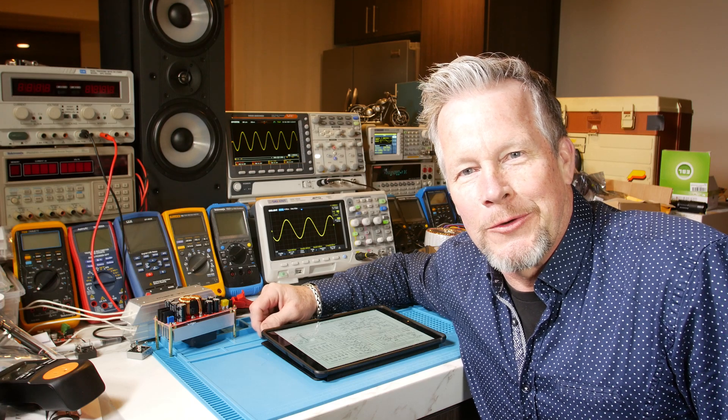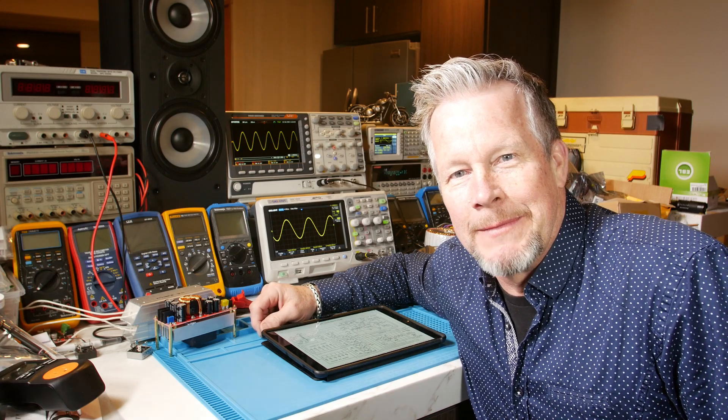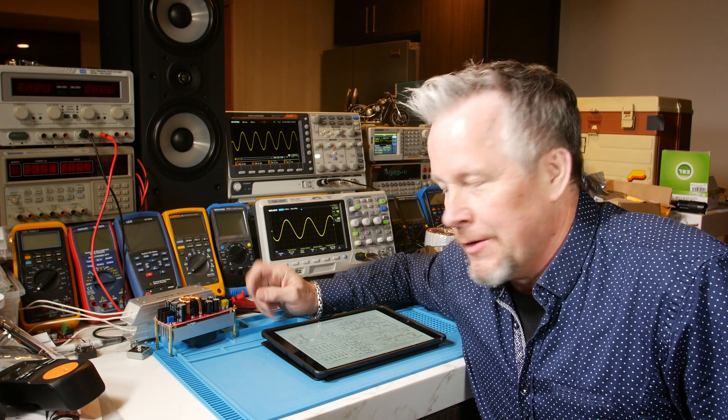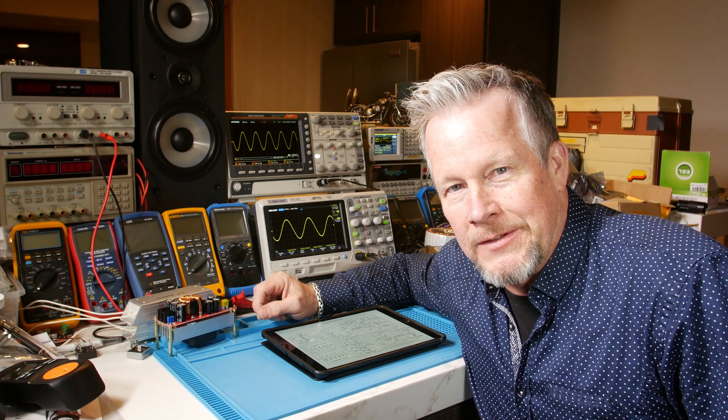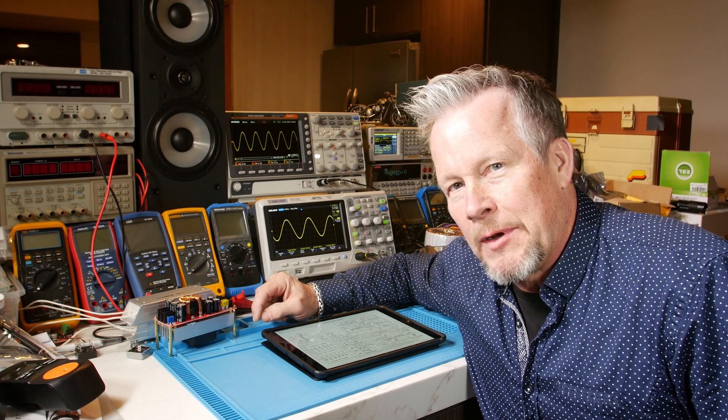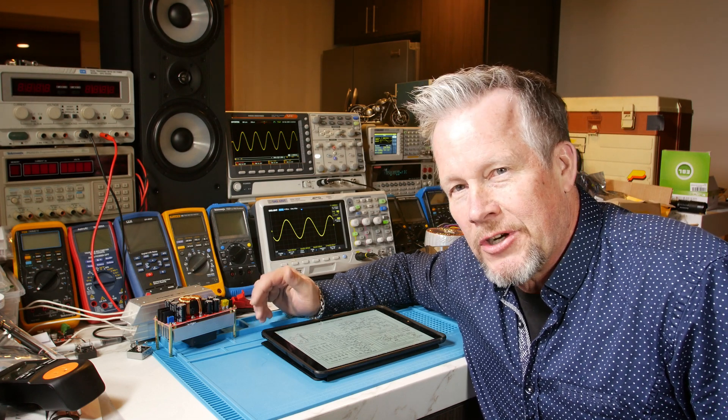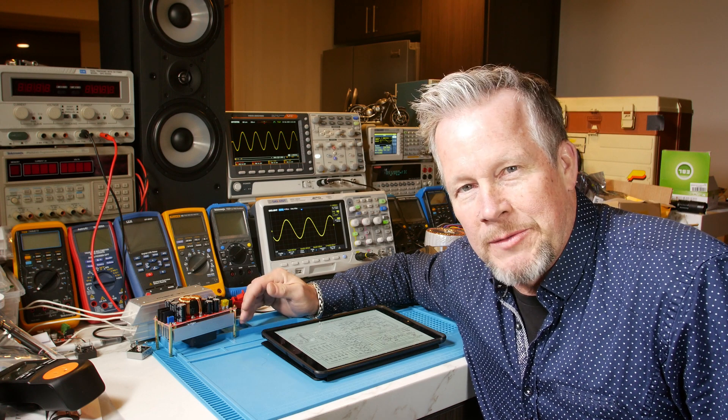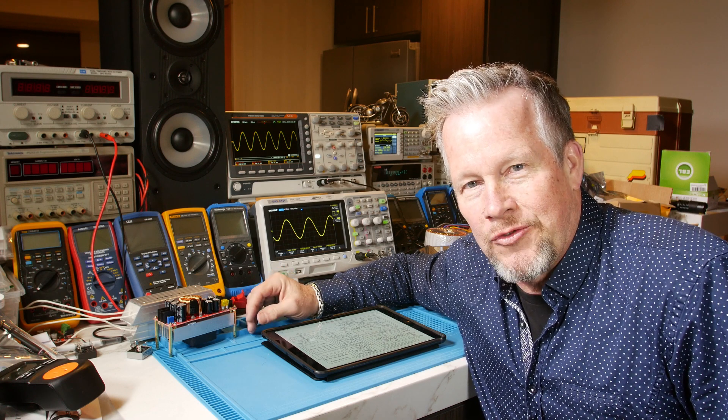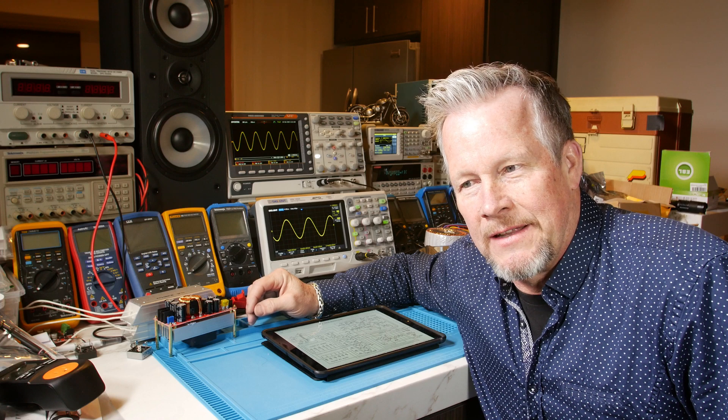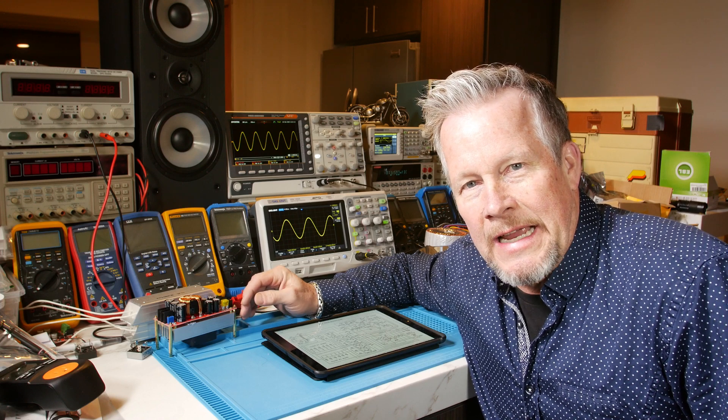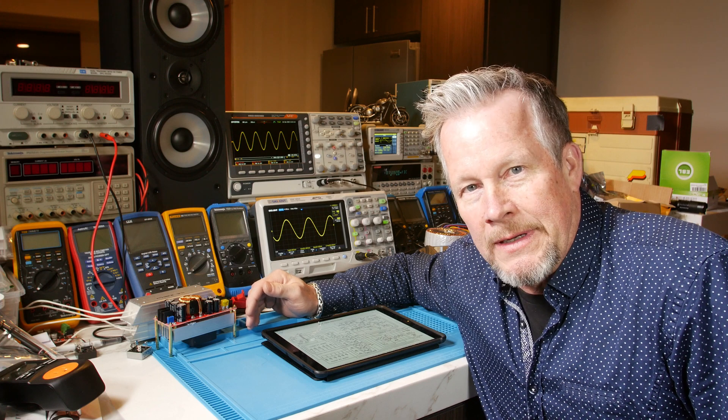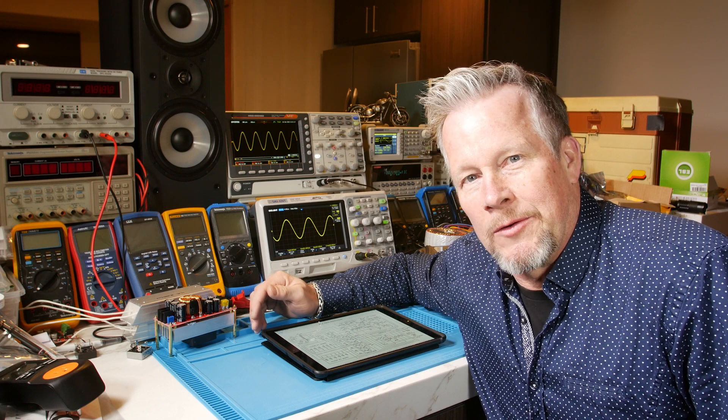Hey guys, what's up? Eddie Aho here with kissanalog.com. Alright, so today I was going to start another power supply video in our series, but I think I'm going to delay that a day because Jerry Modes asked a very good question. On a power supply that he has, it's a Triplite PR60, a 60 amp power supply, and he is tripping a 20 amp circuit breaker when he powers it on.